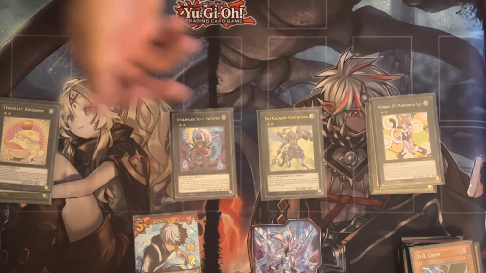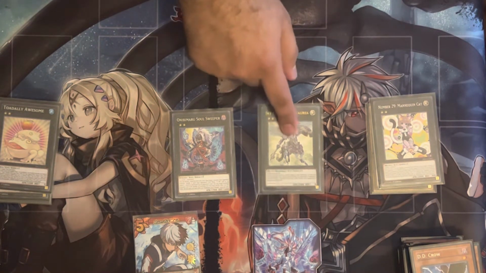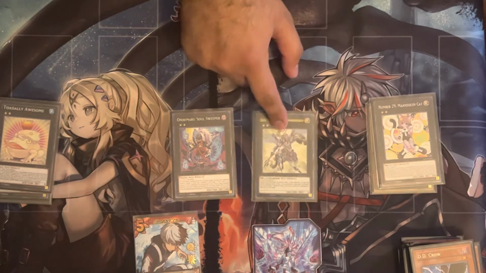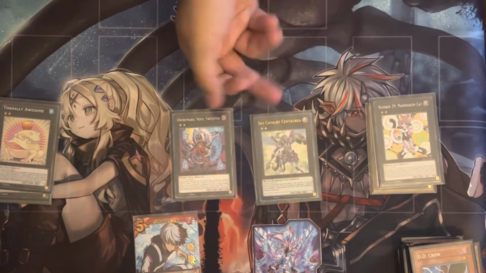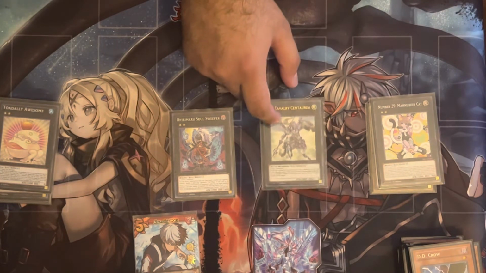Sky Cavalry, this helps play around Pixies. A lot of Spright players are playing Pixies. So you go battle phase attack, and even if you take damage with Pixies, it can't be destroyed by battle, of course. And it just makes sure you get Zeus through.